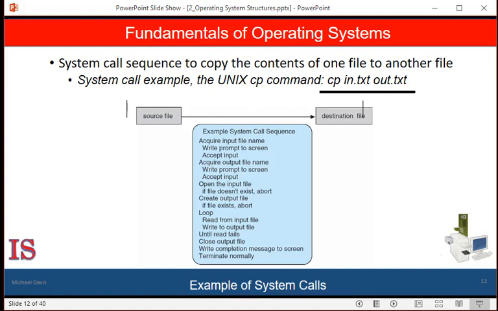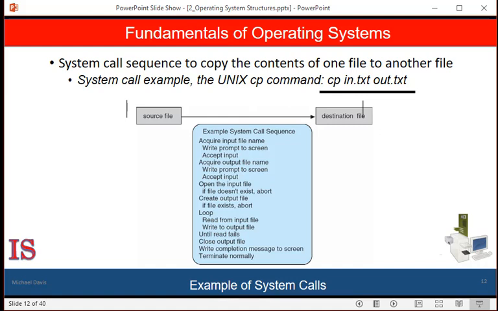When both files are set up, we enter a loop that reads from the input file, a system call, and writes to the output file, another system call. Each read and write must return status information regarding various possible error conditions. On input, the program may find that the end of the file has been reached or that there is a hardware failure in the read, such as a parity error. The write operation may encounter various errors depending upon the output device. For example, there could be no more disk space.